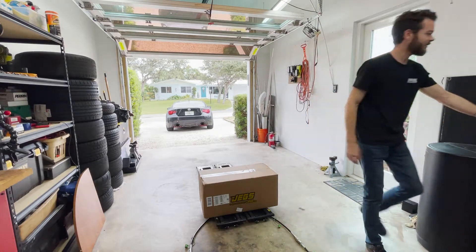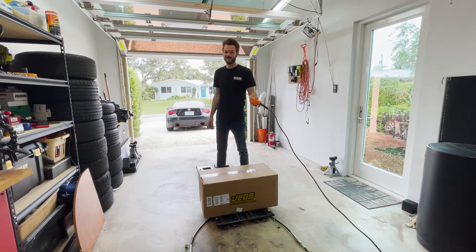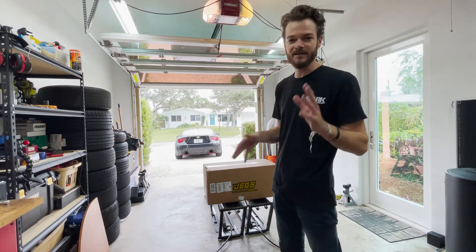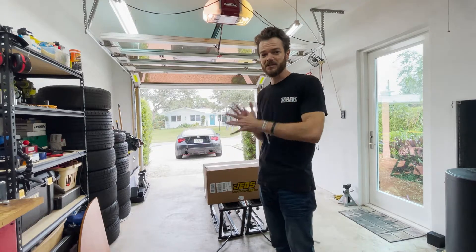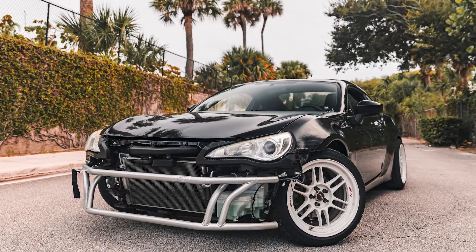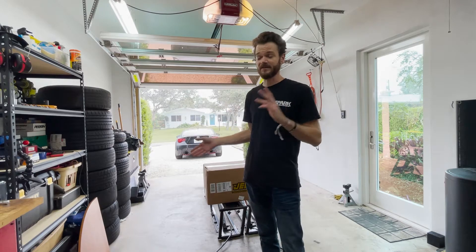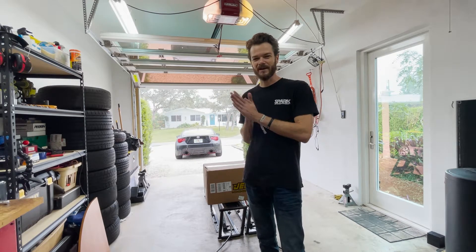Welcome back to the channel. Today we're getting into our very first weld. For a while I've really wanted a welder — not that I really need one, but it seems inevitable for the FRS. At some point it's going to need custom parts, especially once I get an oil cooler. The OEM bash bar I removed has been replaced with a big front crash bar, which was the mounting place for virtually any oil cooler kit for the car. So unfortunately — or kind of fortunately — we're going to have to make our own brackets and mounting solutions, which does involve some metal work.